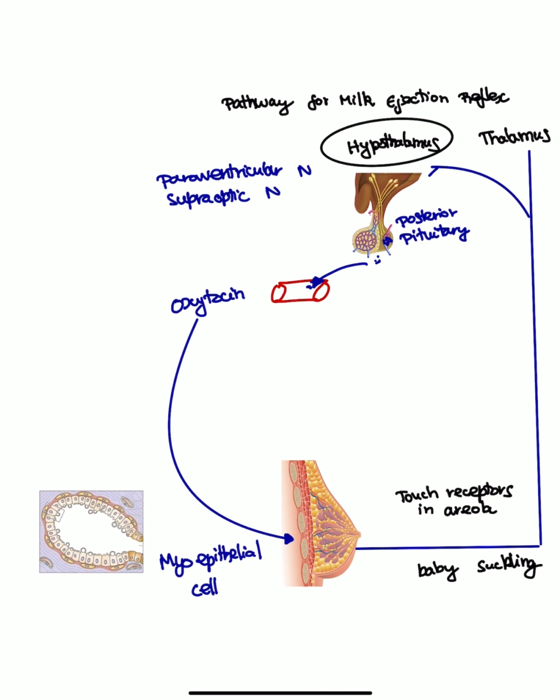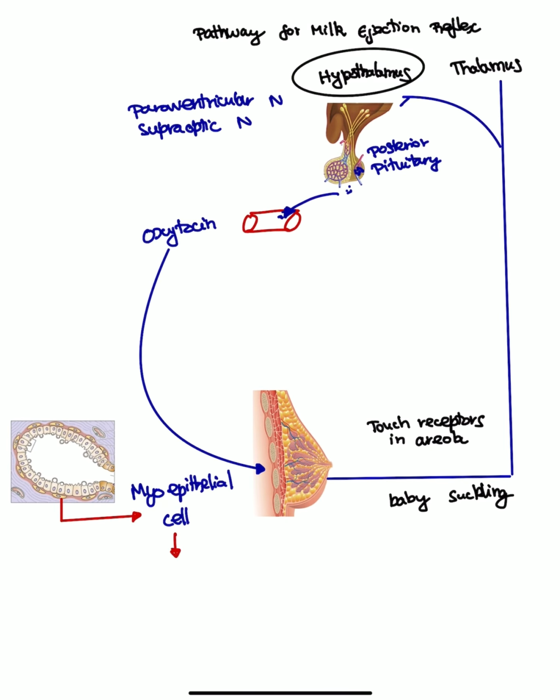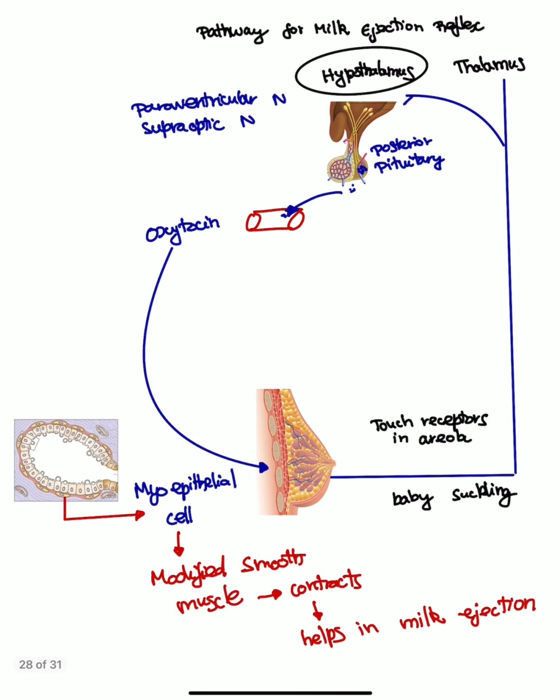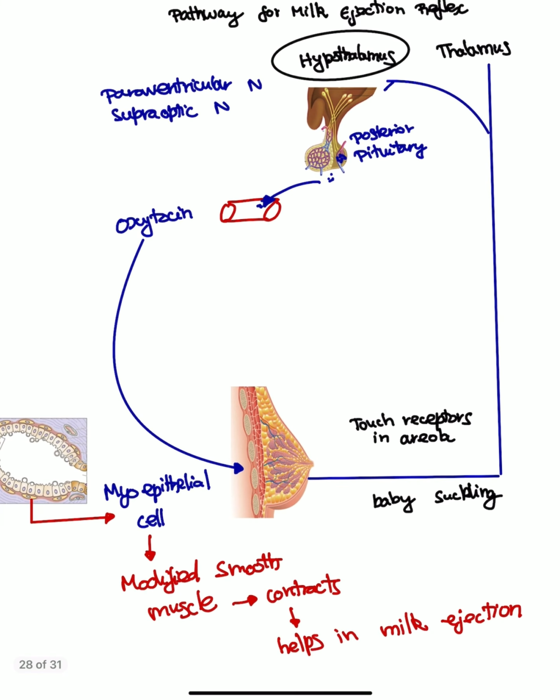If you take a portion of the gland and see, this is the acinar portion. There is an inner lining called epithelium, and a surrounding layer of cells that is called myoepithelial cell. So why is it called myoepithelial cell? These are basically modified smooth muscle and have a tendency to contract. Whenever it contracts, it tends to squeeze or eject the content present within the acinar cells. And here it is the milk that is produced within the acinar. Once it reaches the duct, from the duct it will be ejected from the breast through the nipple. So this is the reflex.